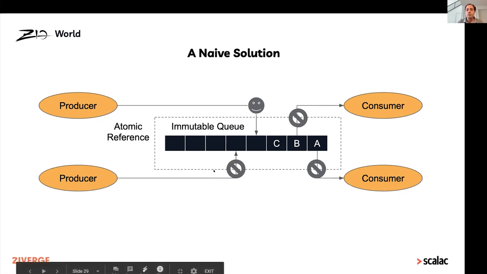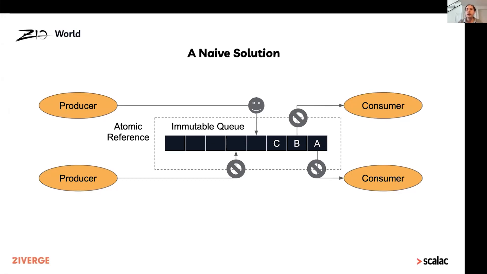This atomic reference is going to kick anyone out when anyone else is making a concurrent write to this data structure. And when you're working with a queue, essentially every interaction is a write, because every interaction is either adding a new value or removing a value. So if you've got two producers and two consumers all trying to operate at the same time, they're all going to have to retry. It just keeps going around. So it gets you the right result, but it's kind of a lock — using an atomic as a lock on the entire data structure instead of actually implementing a concurrent data structure that allows multiple fibers to interact cooperatively at the same time.